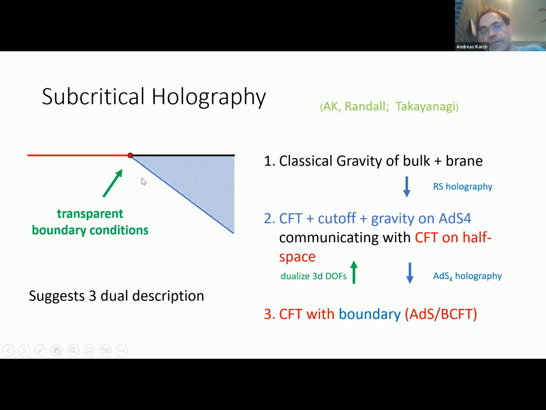And as you increase the tension, the brane goes closer and closer to the boundary until it reaches this critical value at which it detaches from the boundary and becomes a Minkowski brane. So the critical value is where the brane would be Minkowski and it doesn't intersect the boundary at all anymore. But as you approach the critical value, the brane gets closer and closer to the boundary. This angle gets shallower and shallower. I see. Thanks.